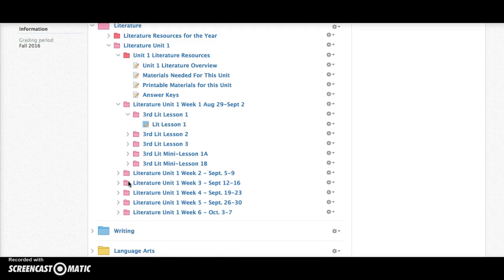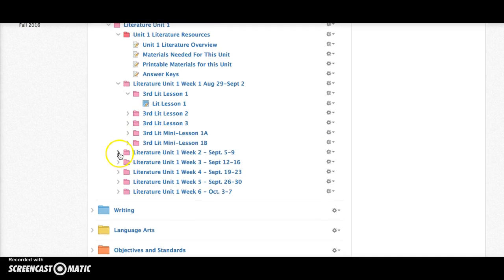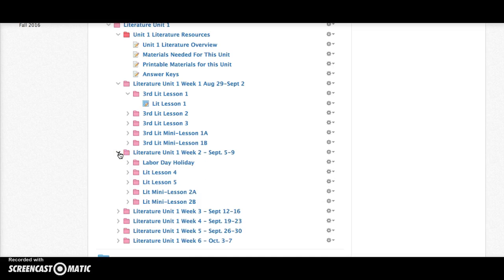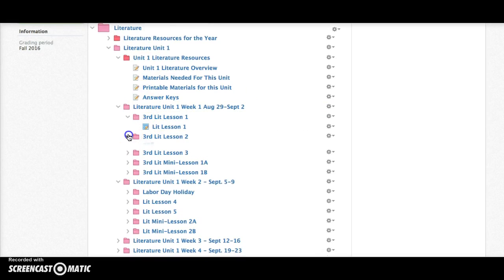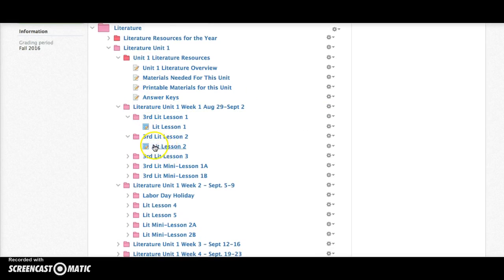You'll notice that week 1 has the grade level posted next to it, which is one of the things that you'll be adding. So if I open up week 2, you can see that the grade level is not there. And that has to do with the way the template was created. So you will need to go back in and add the grade level to each of these daily folders. Notice that you do not need to add the grade level to the assignment itself. This is the place that we add the grade level because that's what will show up on the Schoology calendar.